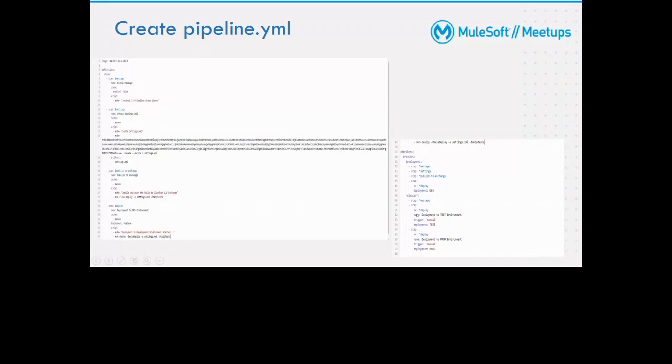Now these are not parallel steps, so we can have it in a single branch, but if we make it parallel, this step and this step, then this step will fail to run because we cannot run into sandbox and production environments parallelly. So that is why these are sequential steps. Once it deploys to test environment, then it will deploy to production environment.